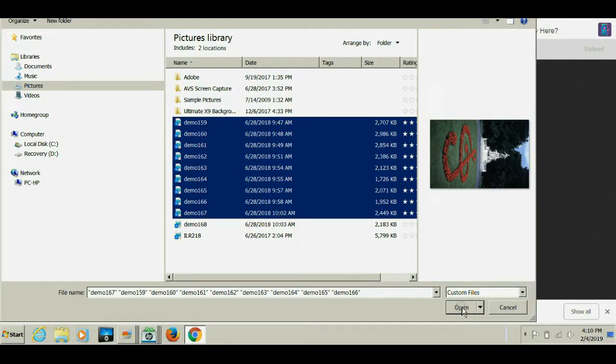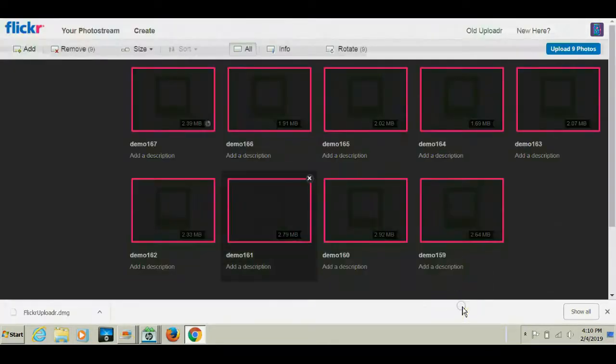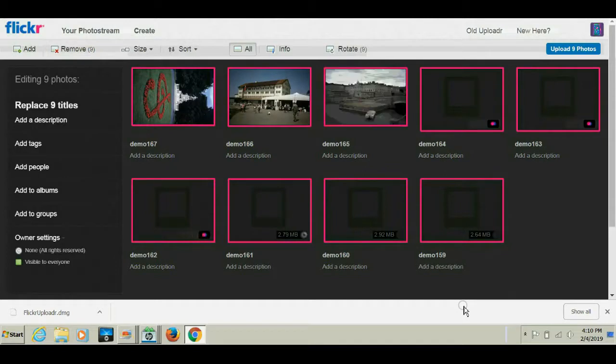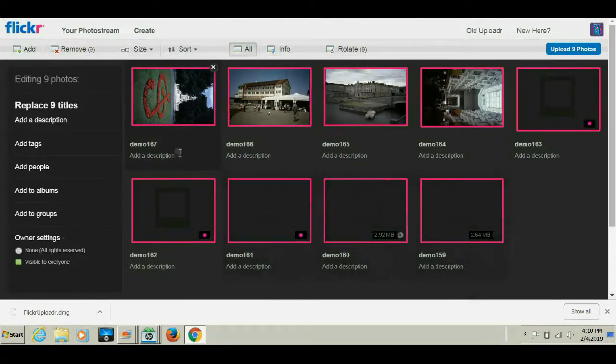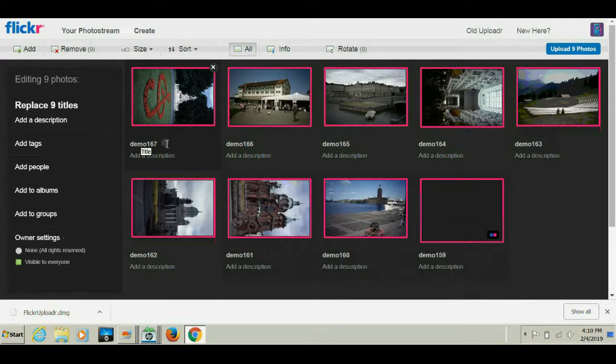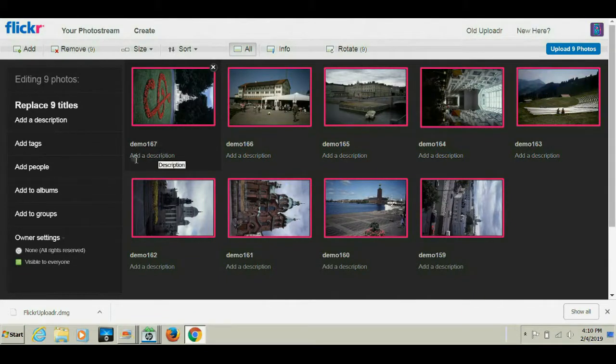Again, I'm on a Windows machine. And it will populate the screen with the photos. You will see them come up. You will also see titles on them. This is actually the title from the camera in most cases. You can change that. You can add a description here or later. Most every operation you can do at some future date.